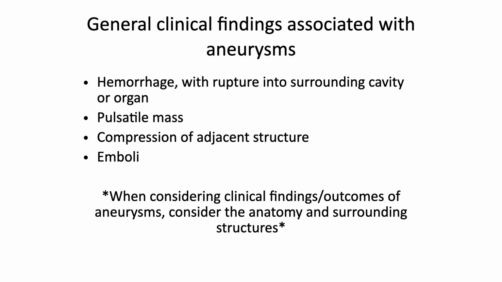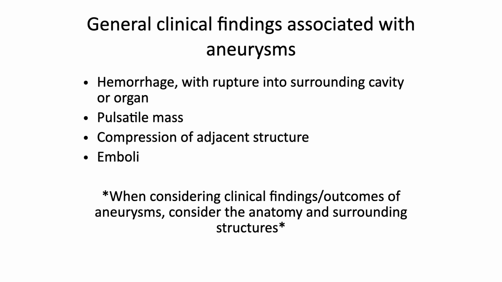So, general clinical findings associated with aneurysms. If you just think about it from an anatomic perspective, think about where it's at and what it could push on. If the aneurysm is a saccular outpouching of the wall or a fusiform dilation, it could be weak, and then it can rupture into a cavity. If it's a thoracic aneurysm, it could rupture into the left pleural cavity or pericardial sac. Abdominal aortic aneurysms rupture into the retroperitoneum, and that can break loose into the peritoneum. You can feel a pulsatile mass in a potential abdominal aortic aneurysm, although I always thought it was kind of crazy that people would palpate them. You'd think that if it's weak and could rupture, it could rupture.